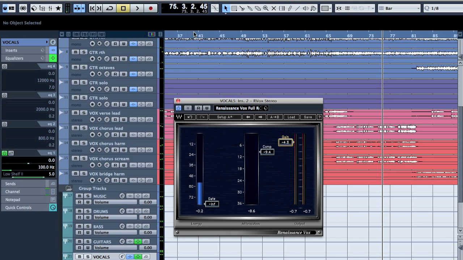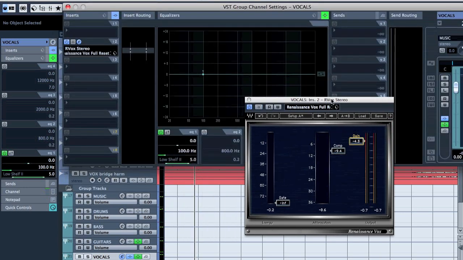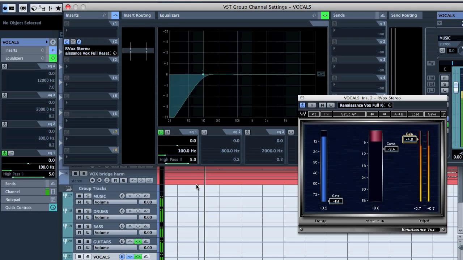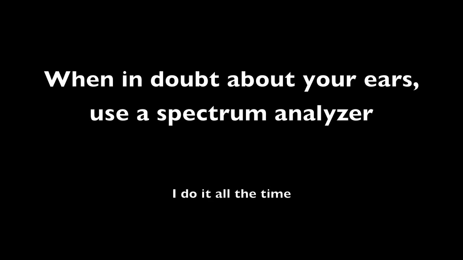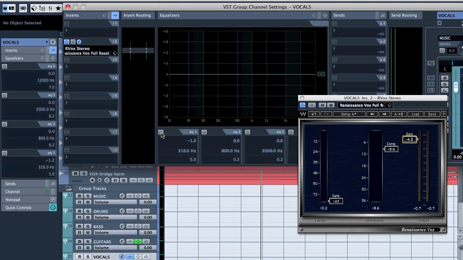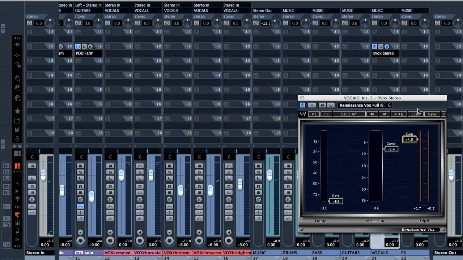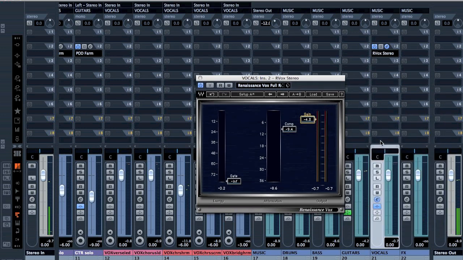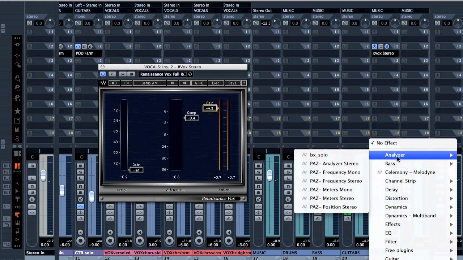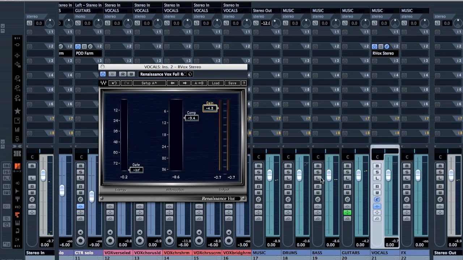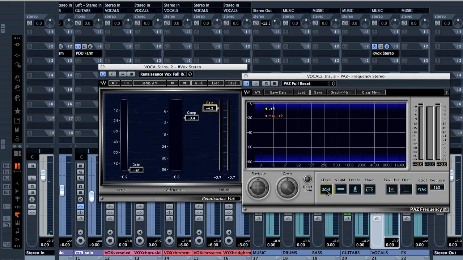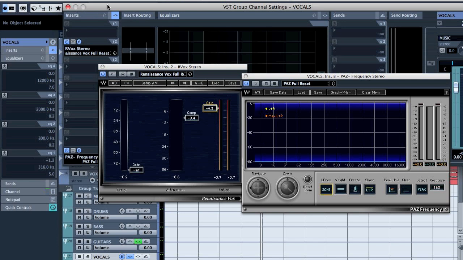Okay, sounds okay. Then let's go to the high passing. Okay, I really want to check from the frequency analyzer where the heck are the vocals. Okay, so let's see.